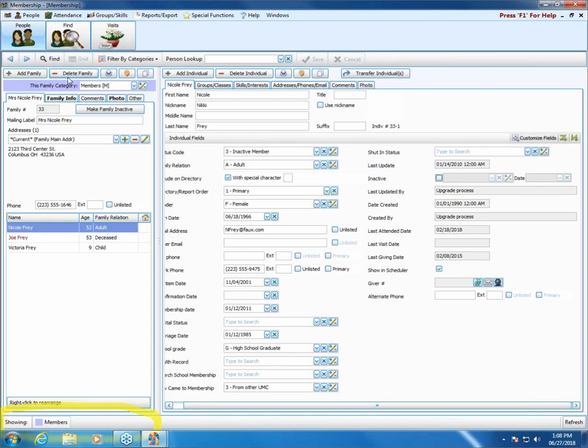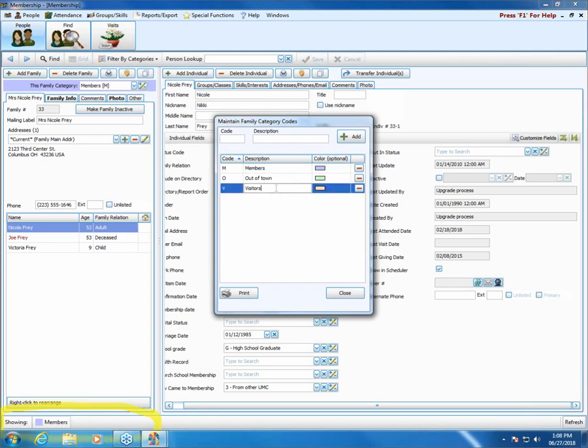We can also edit the existing categories if we wanted to. You know, if you didn't want to use members or visitors at all, you could change those to something completely different. Another one that can be useful if you had to do a lot of database cleanup at a certain point, you could add a category for your duplicate people. That might be another interesting way to sort through the people in your database.